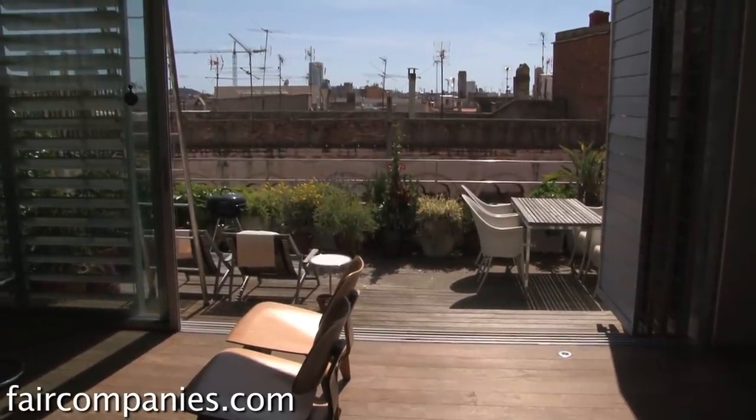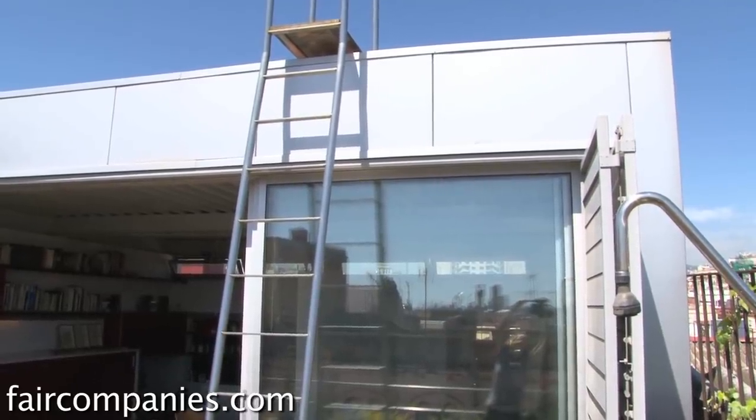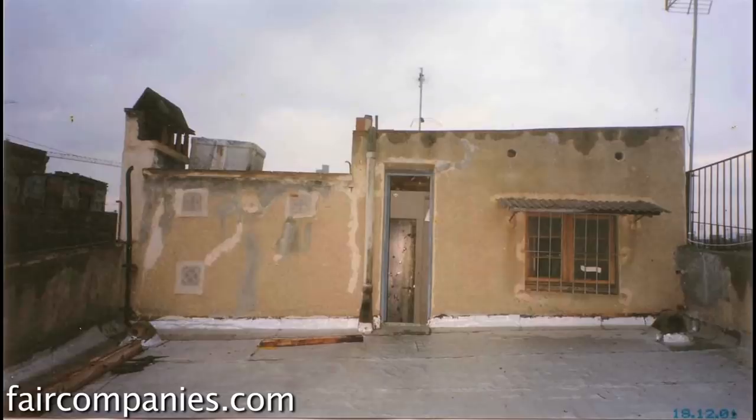You have views over the city, you have sunlight coming in from almost all sides. When I first saw this apartment, it was basically an oversized closet — 18 square meters of a room with a water deposit space of another 7 square meters. The water deposits for the building used to be there. I brought up one friend of mine who saw it and was like, 'You are crazy. Why would you even think of buying a place like that?'